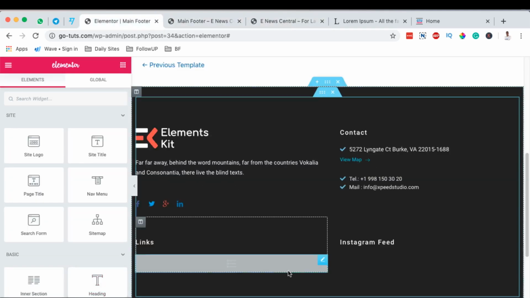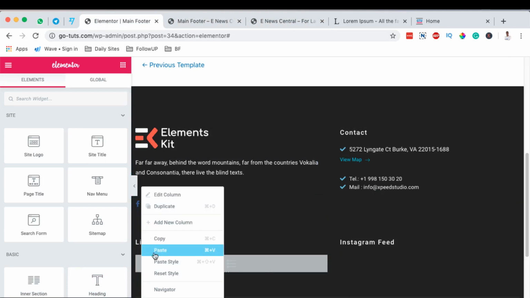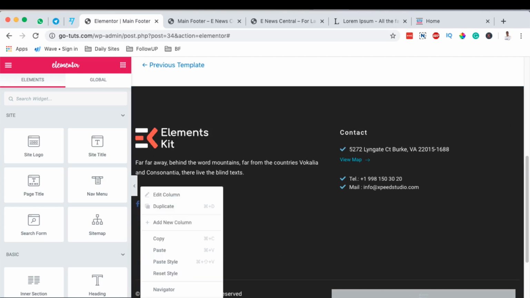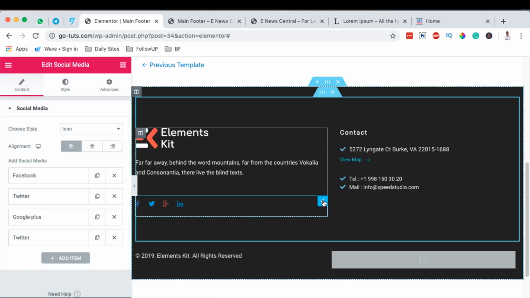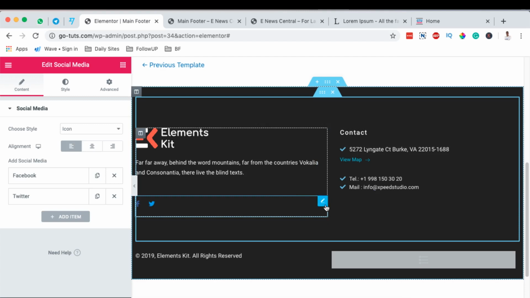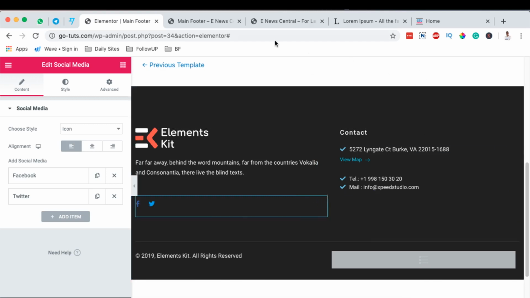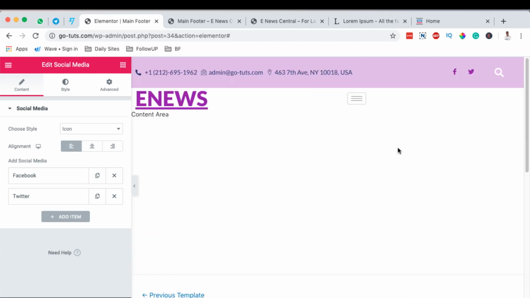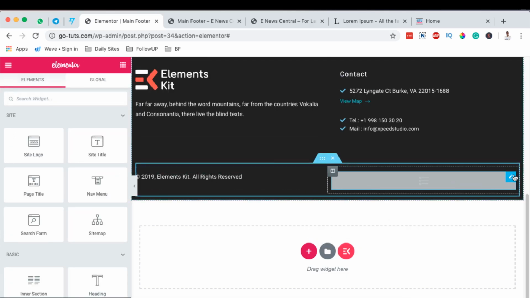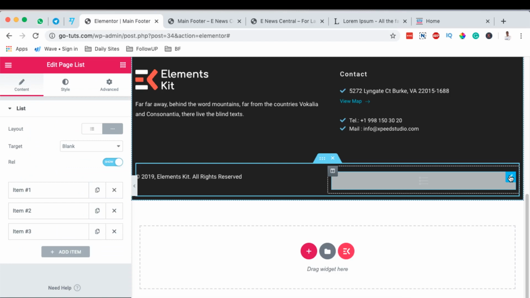Now the other thing we can do is we can make changes. You can delete sections that you don't want. For example, we don't want this section here, and we also don't want to add an Instagram feed right here. And like you already know, we don't have a G+ and a LinkedIn account, so we can delete those options. Since we have these options added up here in our website header, we may not need this right here. So I delete that whole widget, and right here we have a widget that we can use to display a number of items on our website.